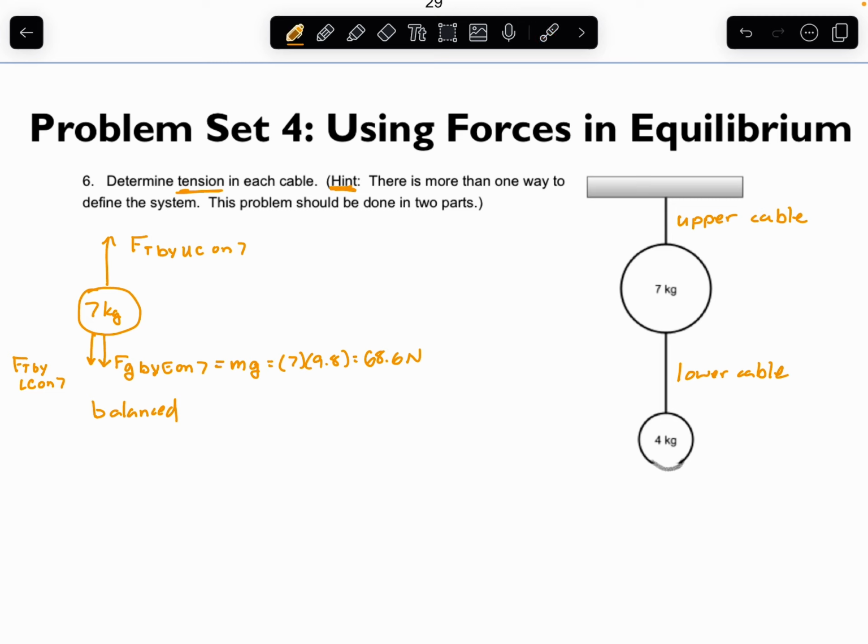So let's keep going. Let's draw the 4 kilogram mass. So it's got a gravitational force by the Earth on the 4 kilogram mass. There's a tension force by the lower cable on the 4 kilogram mass. These forces are balanced because, as far as I know, everything is at rest here. I think this might be my key to figuring things out.